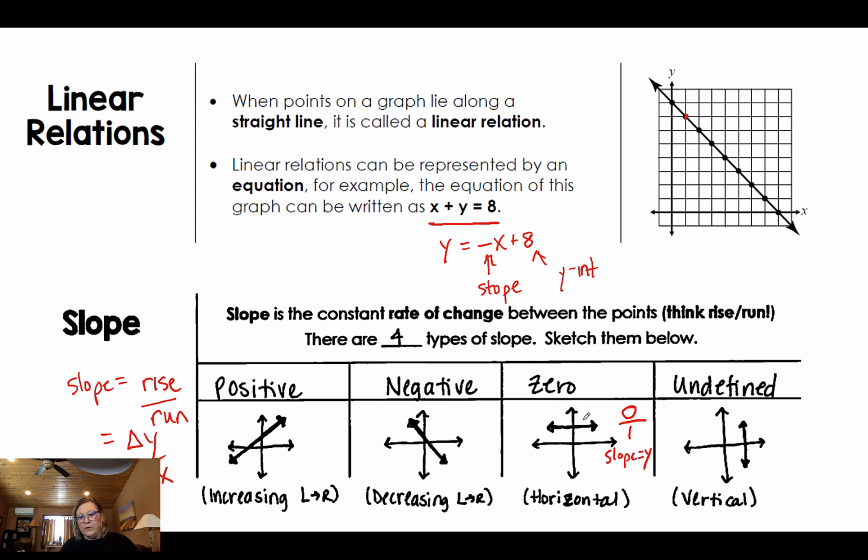And actually, we always write these equations as y is equal to a constant. And similarly, if you have a vertical line, it never has any horizontal change. But you do have vertical change, so there is a delta y, and you cannot divide by 0. So the slope is undefined, which is right here, and its equation, because it's always true, is x is equal to whatever the constant is. So that's just a quick review.